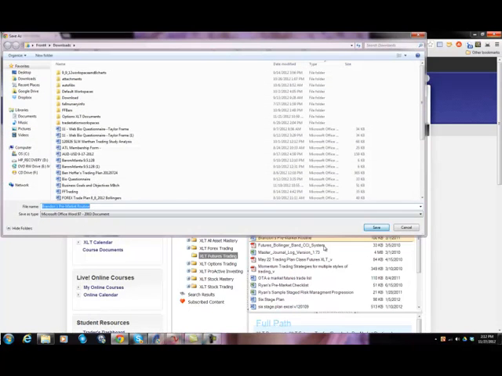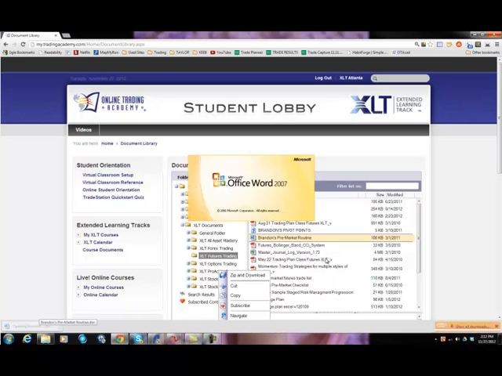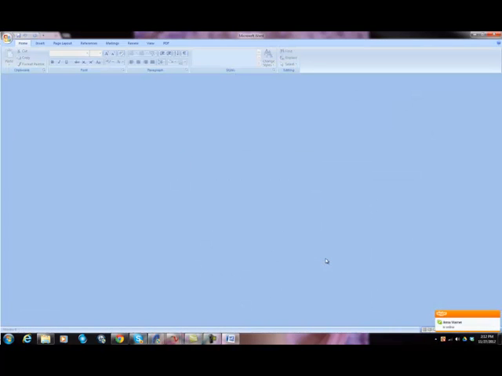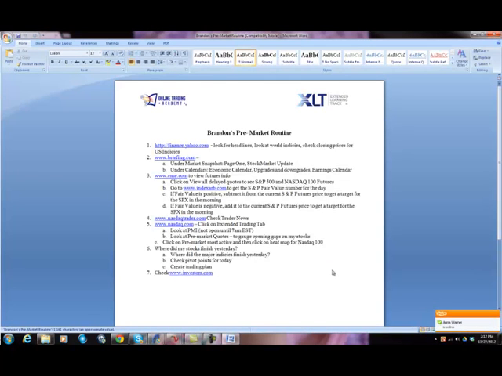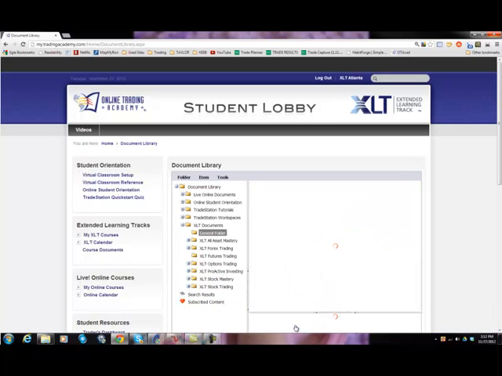All right, save that. Boom, I've got it. It's in my computer. Now, if I want to, I can right click on this folder and I can zip and download everything that's in that folder at one time. Makes it really quick. Okay, so that's nice. You can subscribe to it as well. If you subscribe to it, then you're going to get an email every time something's updated. So that's nice. General folder in here.